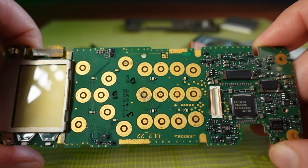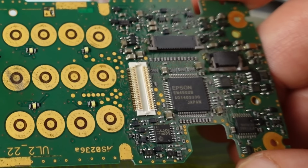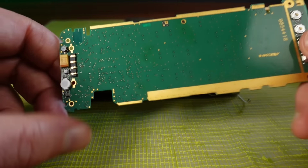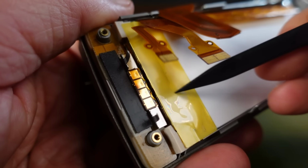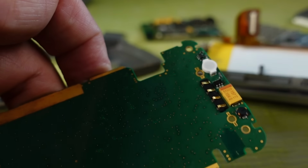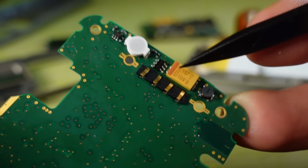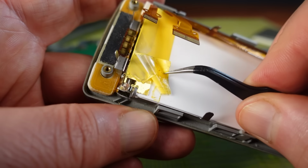The front board itself has much less going on chip-wise. That Epson IC is likely an LCD controller, and there's also a lot of passive components, while the other side is almost completely empty. I'll clean this up a bit and get as much of this dust and corrosion out as possible. Looking at that display again, and it looks like the backlight itself is coming in through these four contacts. And where they connect to on the front board, it looks like there's some power supply components right next to them, including a coil and a nice big capacitor. And this white thing, I have no idea what this is. So let's have a closer look at this backlight and see what we can find out.